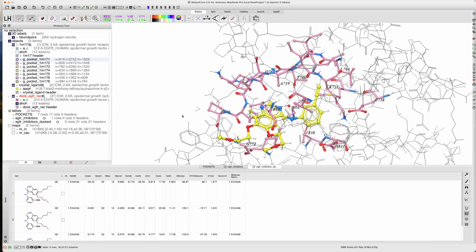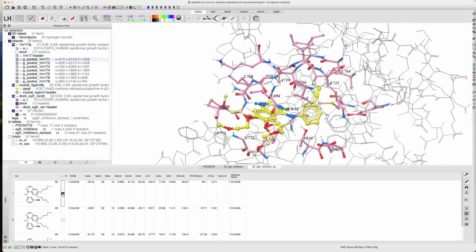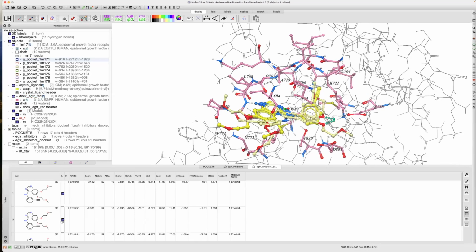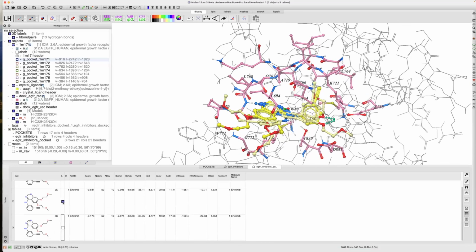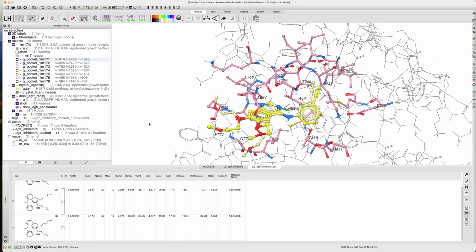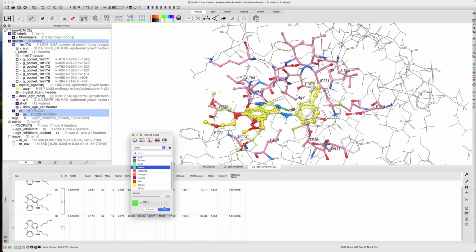So if you want to see how well the ligand docks, you can just single click here and it overlays those docking complexes. The other 2, it finds this one, which overlays very well. We color the docked one a different color, and we can compare.